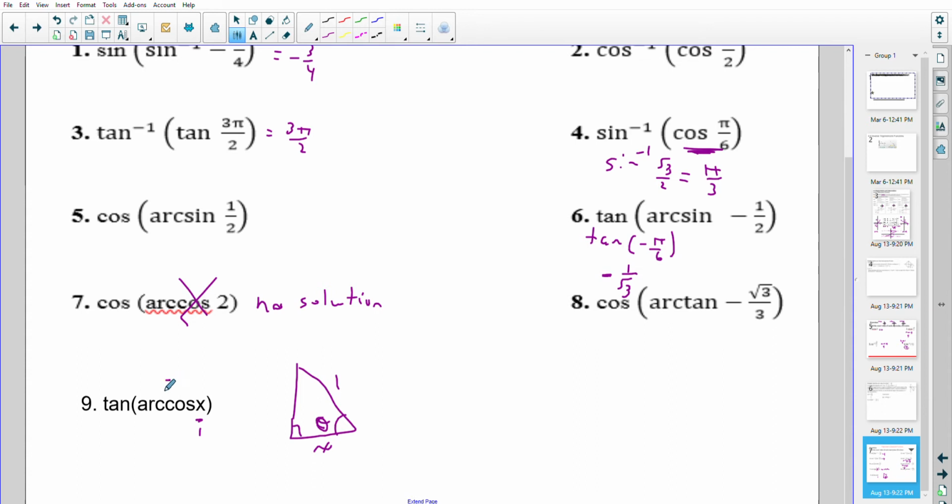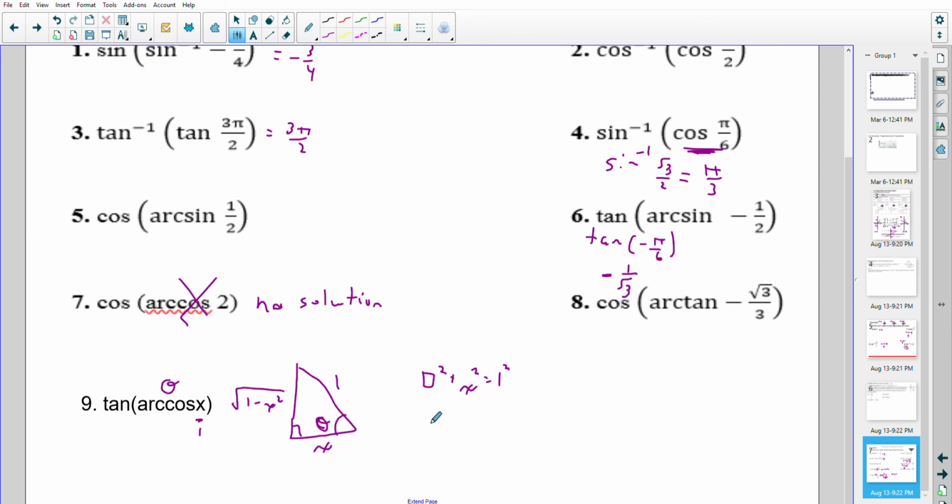This equals theta. Now, the question is, what is this? Because you have to evaluate it when you want to find the tangent of that angle, and you use the Pythagorean theorem. So it would just be what you're trying to find squared plus x squared equals 1 squared, and then you would see that this is equal to 1 minus x squared, and taking the square root of it.